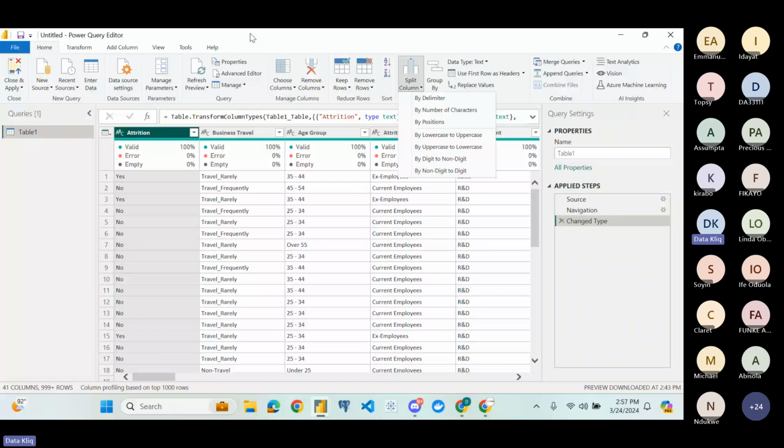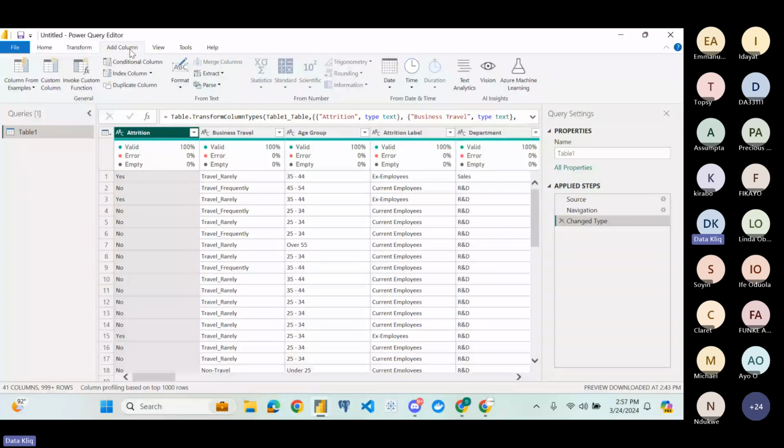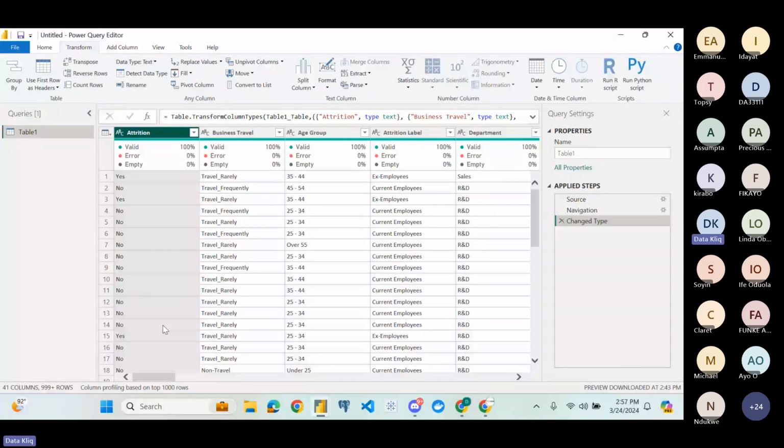Okay, so as not to waste our time, we have a long way ahead. I'm just going to come to add column. If you want to create a new column, you always come to add column. Like I said in that Power Query class, you use transform to transform an existing column without creating a new column. Anything I do here will be reflected on this particular column.